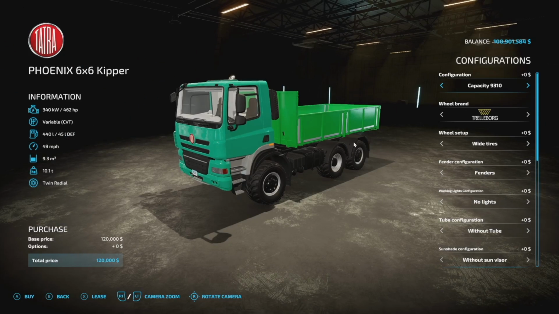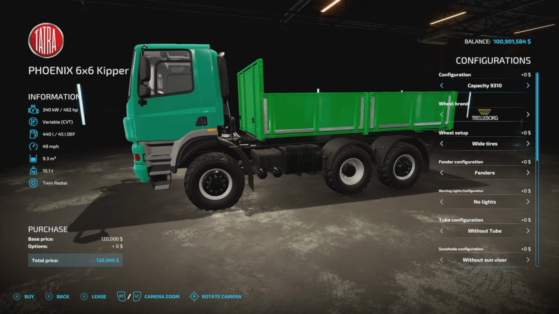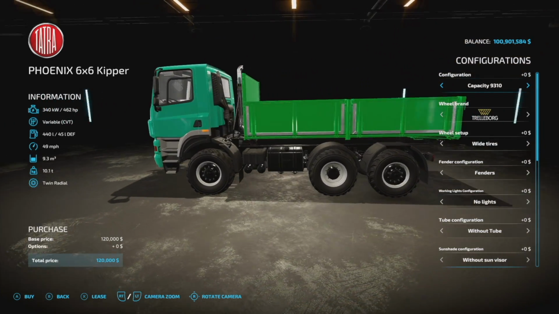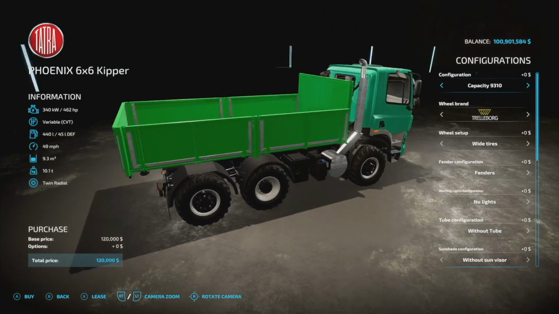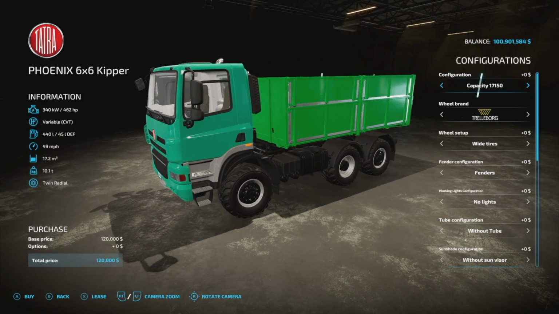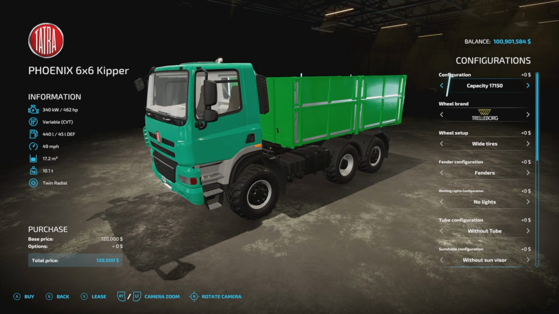Now here's something cool. This is the TATRA Phoenix 6x6 Kipper. Now it is not the 6x6 that we talked about in Farm Sim News today, but it is very cool to see this. So this has 462 horsepower, not bad. Variable transmission, 440 liters of fuel, 49 miles per hour max speed, so it works just fine on European roads and farms. 9,310 liter capacity, but we can up that to 17,150 and back and forth between those two versions. Also going to weigh 10.1 tons and be 9 slots on consoles.